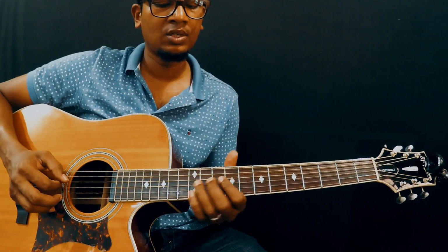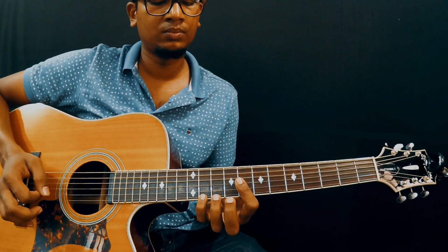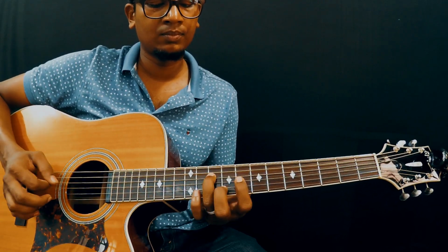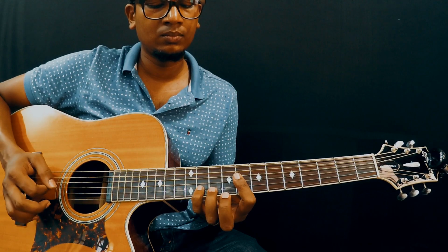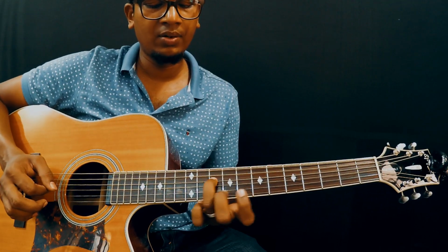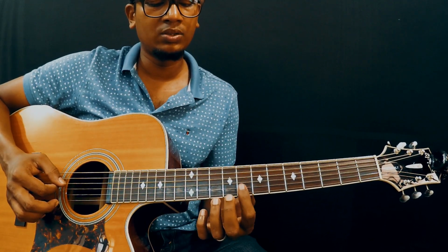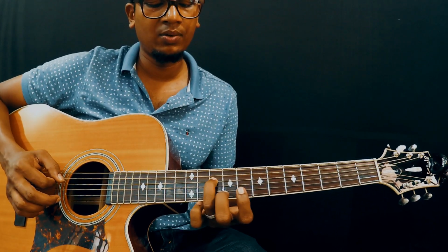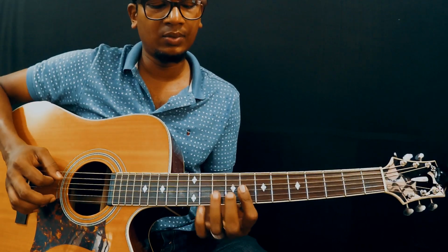So now the interlude. So the interlude goes like, let me play it slow. Place your ring finger on the 10th fret of the 4th string, and you have to bar these 3 strings, 1, 2 and 3, with your 4th finger on the 8th fret. So your ring finger on the 10th fret, your 4th finger on the 8th fret, barring the 1, 2, 3 strings.